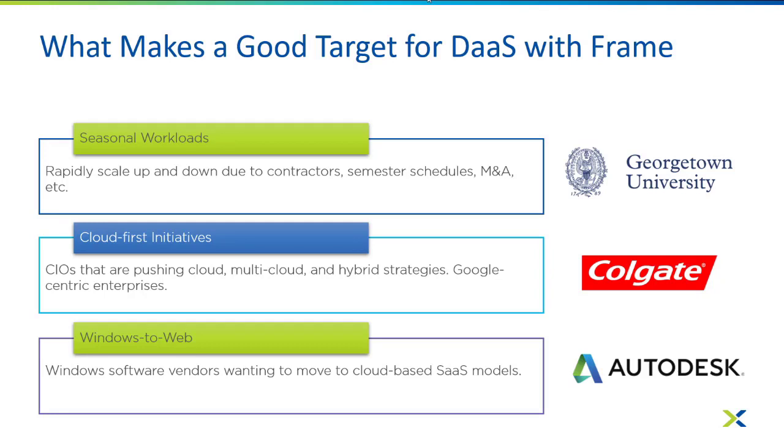The obvious one, cloud-first initiatives. So a lot of customers today, a lot of companies today, they are looking at a cloud-first initiative. By using Frame, by bringing Frame into the equation, we can talk about this multi-cloud, the hybrid cloud strategies that Frame will allow. Being able to run your applications, your desktops on your choice of cloud provider.